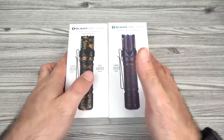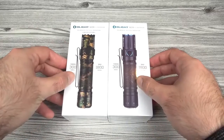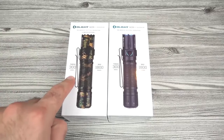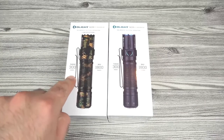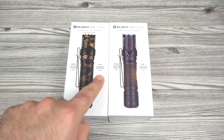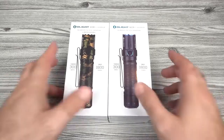So, similar packaging to our previous products. It's in these really nice, super heavy duty boxes for shipping. I do appreciate that. 300 meters of throw. Again, that is 50% higher than the previous M2R. And then we have a max of 1800 lumens versus the previous 1500 lumens.